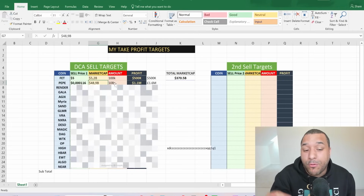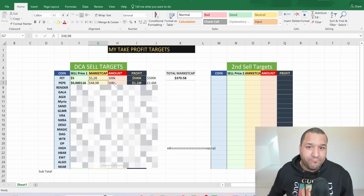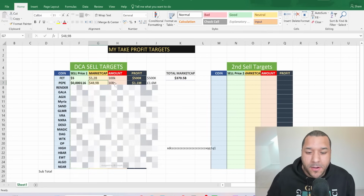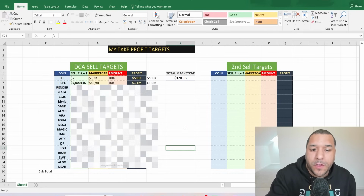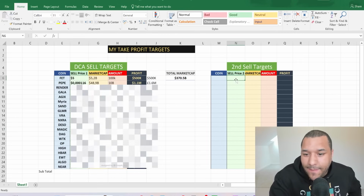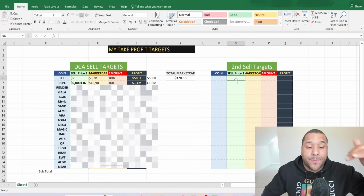And again, it's a portion of my token. So if it continues to rise even more, fine. Great. Let it rise more. If it goes to that penny, great. I'll flip it and make more money. So these were just a few of my tokens that I'm planning to sell, my targets, and I will also be filling this section out, which is my next set of targets for these coins. And like I said, I'm going to be adding more.